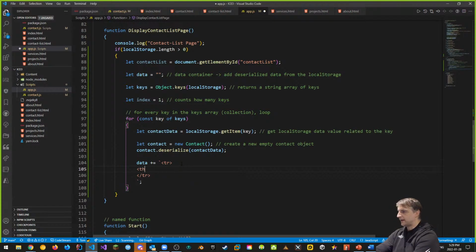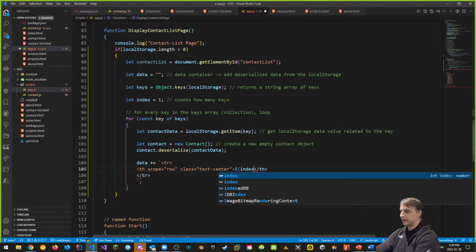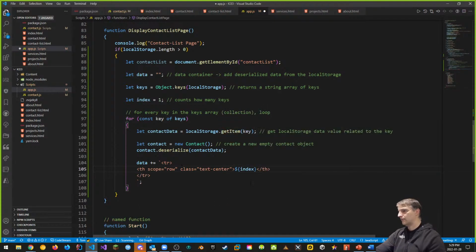And I want to add in a table header with the scope of row like we've seen before. And I want to add a Bootstrap class of text-center. And I want to inject the index that we currently are at in the first header. That's what we're going to put in there.